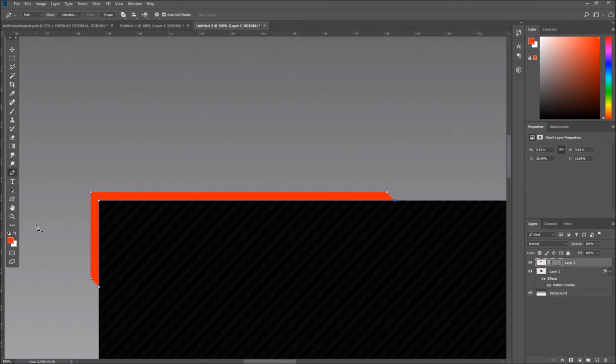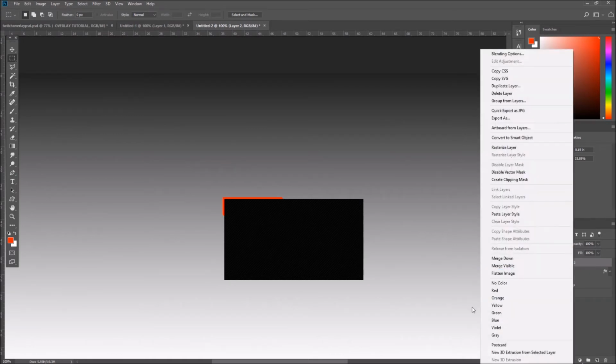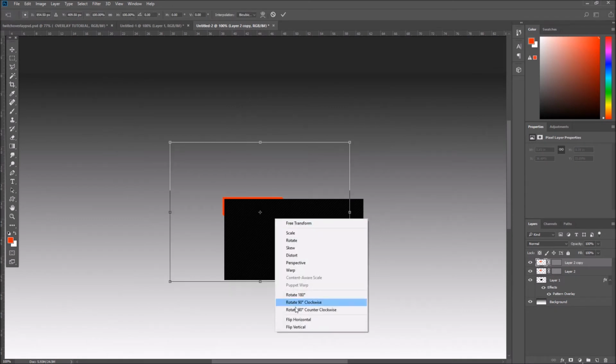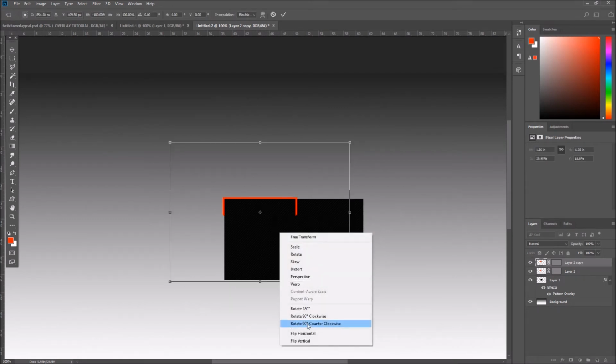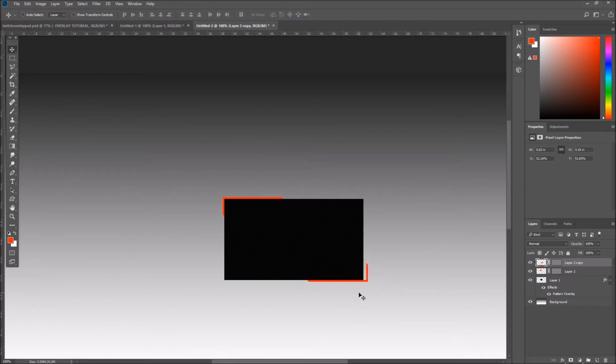There's our 45. And now let's see this at 100%. And that looks pretty crisp. So all we're going to do now is duplicate this layer, Control T. We're going to flip it horizontal, and then flip it vertical. We're going to hit apply, and just adjust it with our arrow keys so it's pixel perfect. Boom. Now we got that lined up.